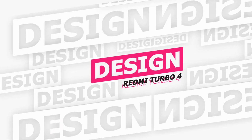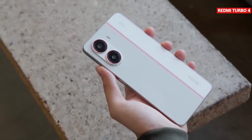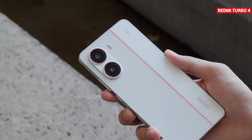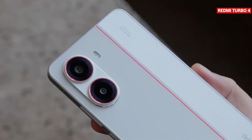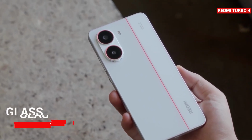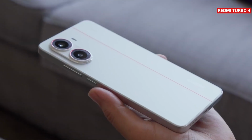Let's talk about the design of the Redmi Turbo 4. Our unit comes in an elegant white cloud color, featuring a simple and refreshing look without any exaggerated elements. The standout feature is the striking red slender waistline, which adds a bold touch while visually dividing the back into two distinct areas. The left side has a pure matte white finish, while the right side showcases an intricate rectangular pattern created using photolithography. Despite these visual elements, the back cover itself maintains a smooth and delicate texture thanks to its 2.5D AG frosted glass, offering an impressive feel in hand.